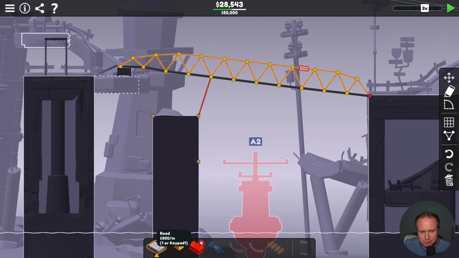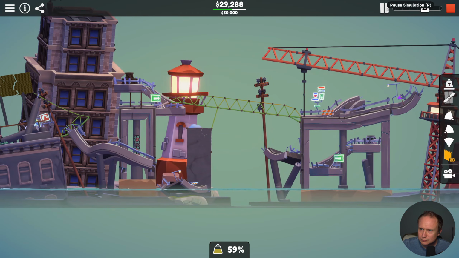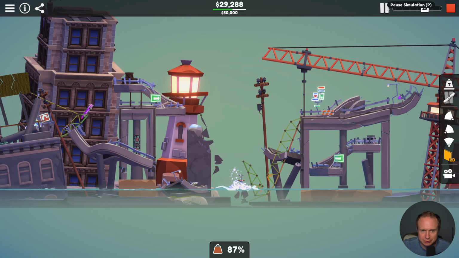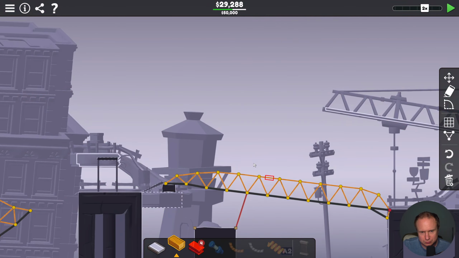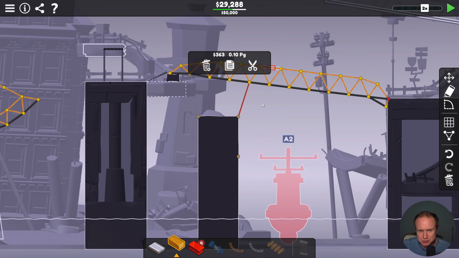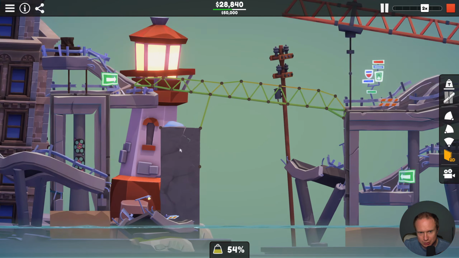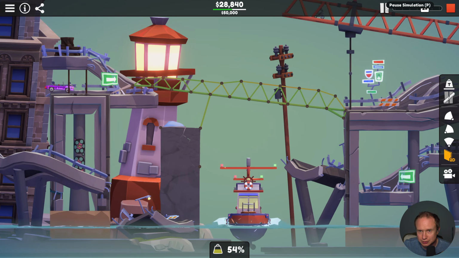So maybe we want some other type of catch here to... Like, hold on, I wanna see. Oh, this broke, I think, because this started to slide, is my assumption. And I think having less weight on this side helps to stabilize this. Yeah, see, that's now not going.